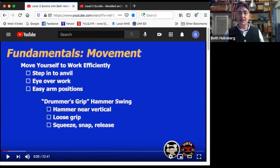Another thing I'm just going to mention, because I think it's so important, even though I'm not going to harp on it in this, is you really want to make sure you're working on having a nice drummer's grip hammer swing, a snappy hammer swing. The hammer moves up and down nearly vertical and with a loose grip, thumb and forefinger, and then you snap it and release it so that it gets really good head speed as it hits the anvil. That gives you a lot more force with a lot less effort.